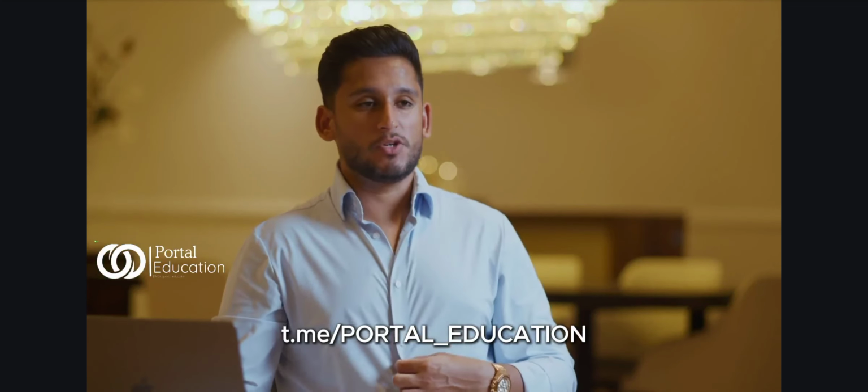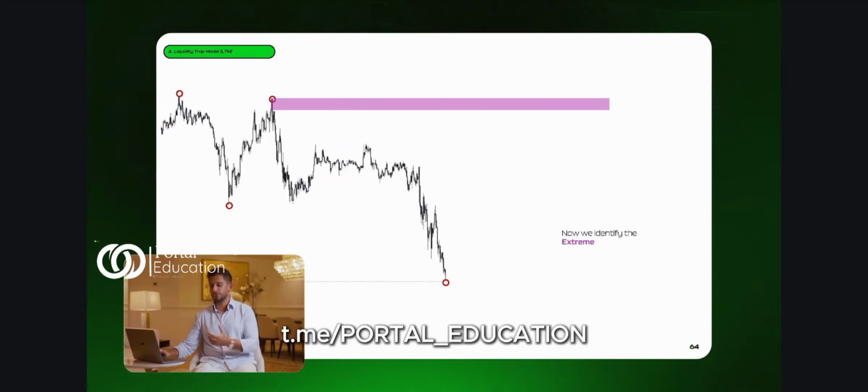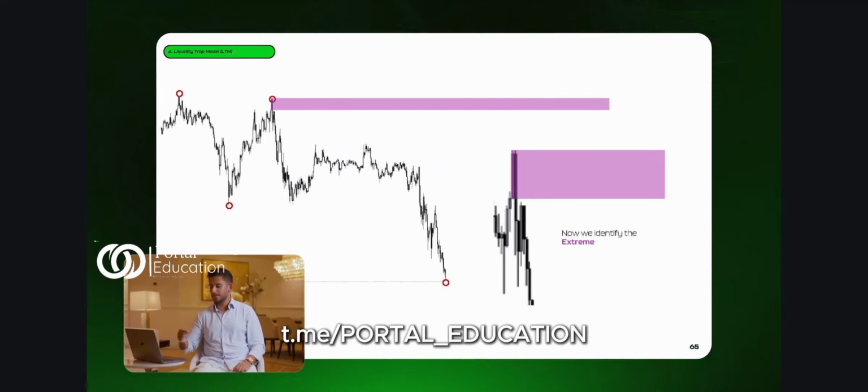And just to really make this point hit home, let's show you one last example. We have here once again a bearish market structure. We can see high, low, lower high, lower low. What do we do first? We identify the supply point. In this case, we're looking at the extreme. Now, if we are to focus on this extreme, we can see we have a refined IFC within it. You can see it has the refined IFC with that imbalance right there. So the point of interest is a preferred one.